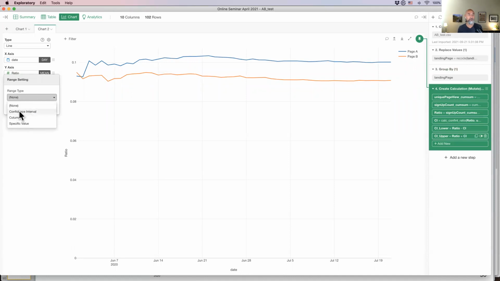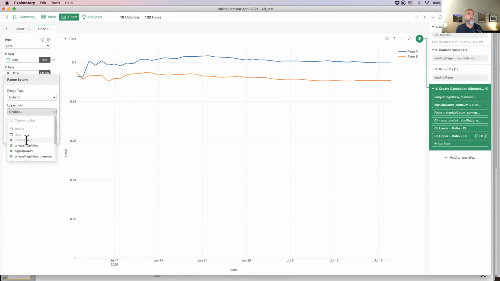This is kind of confusing because you can select the confidence interval, but this confidence interval basically uses the number of data points on that particular day. Again, if the data is not aggregated, let's say each day you have 100 customers and you want to calculate the average sales or average conversion rate, then the chart can do the calculation for you. But in this case, we already calculated because this is aggregated data. We are just passing it to the chart. Therefore, you want to select this column.